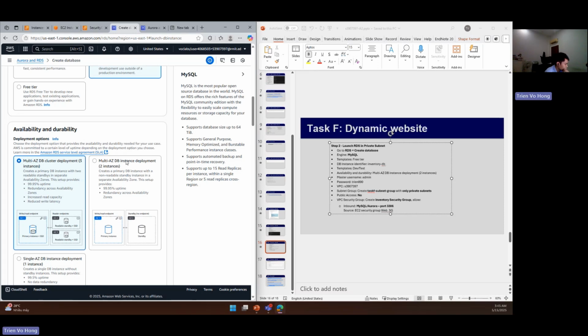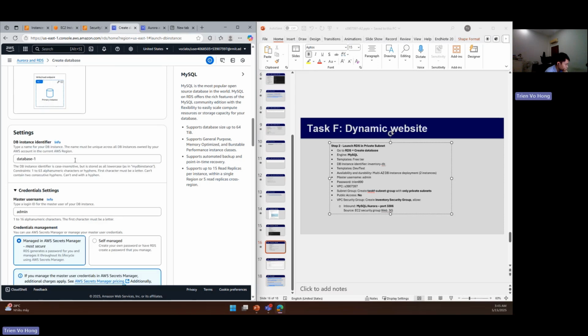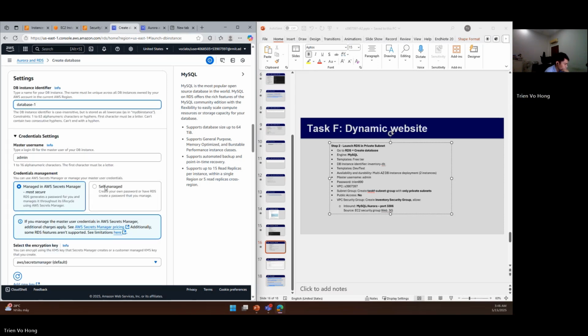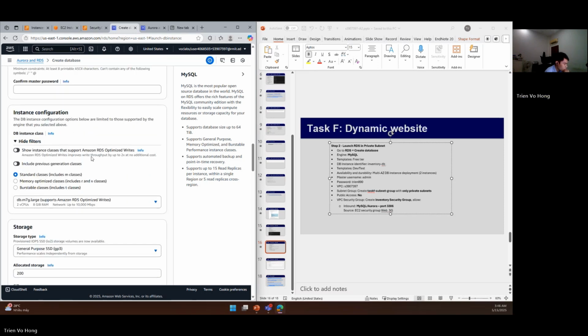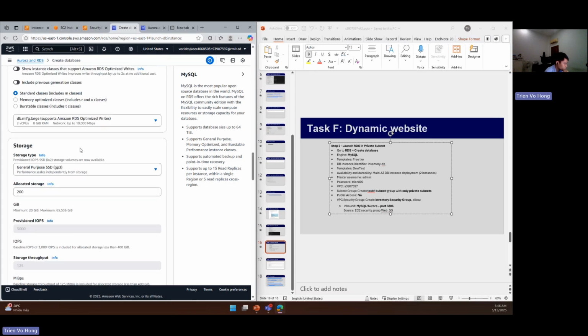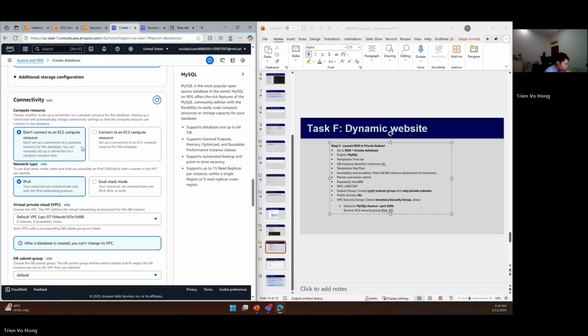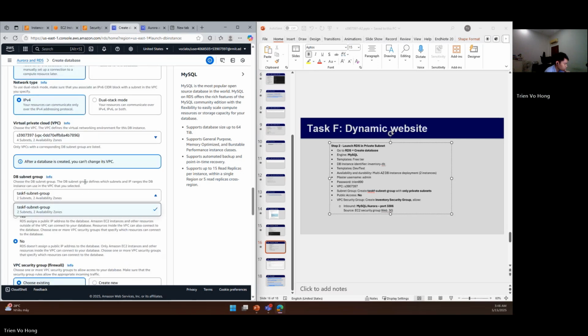So better to just choose this one, and then I name it. Make the password for my database. I use my VPC. I need to create a subnet group.